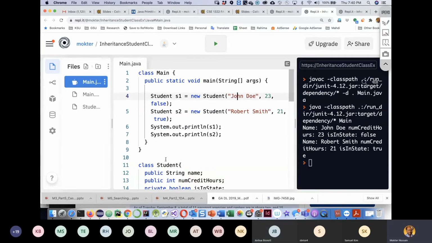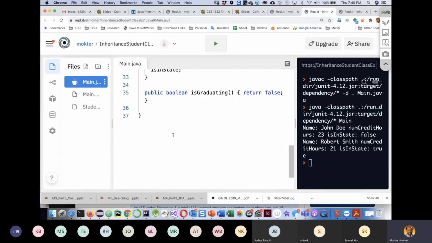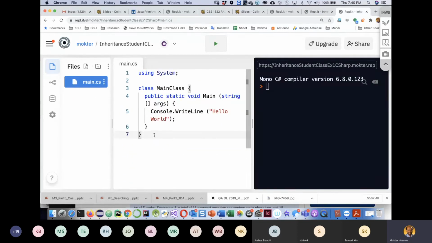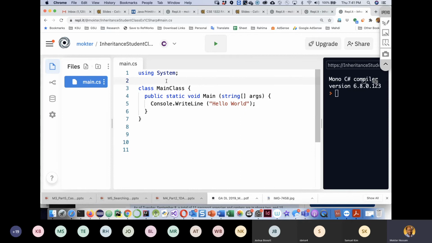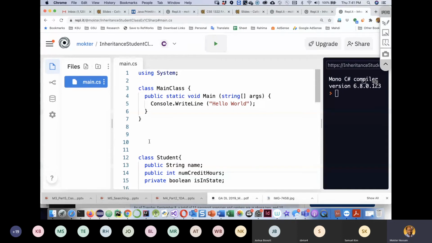So I want to quickly convert this Java program into C#. Let me quit the class. Maybe if needed, we will discuss in the next lecture. So one thing is that this class must be outside of another class. Some people, a few of them, put a class into another class. This class can be above the main class or below the main class, no matter, it will work. Either you put it up or main down, but it must be outside.